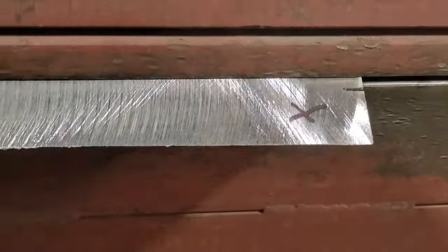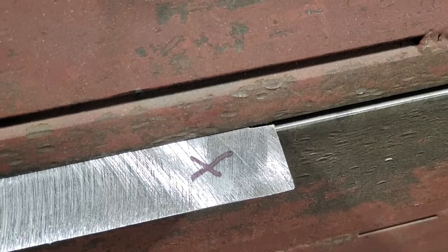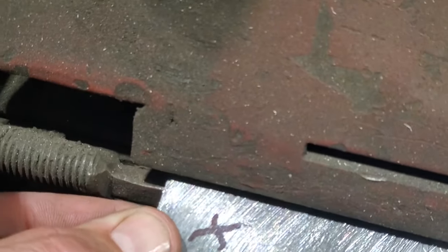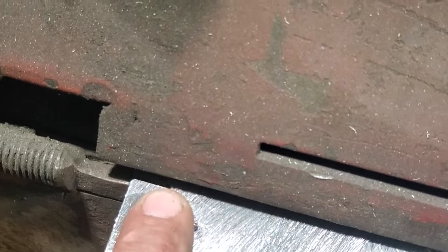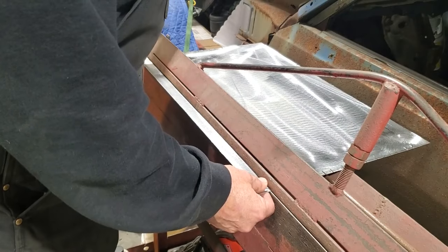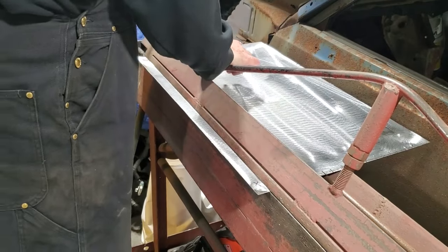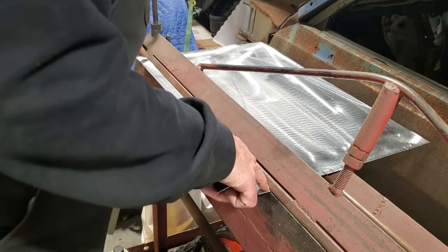All I'm going to do is come in here and line that up in the center of that. Every time I'm going to put it in the center of the piece of metal there, in the cut. Come over here and do the same, put it in the center of the cut there. And that's where it'll be my point every time that I make my bend. So that way, I'm trying to keep it as consistent as possible. Like I said, I got them put in the middle of both of them bends.